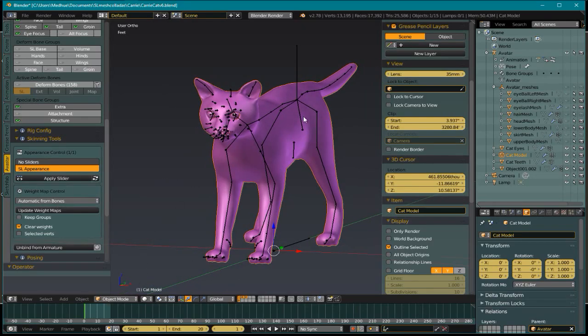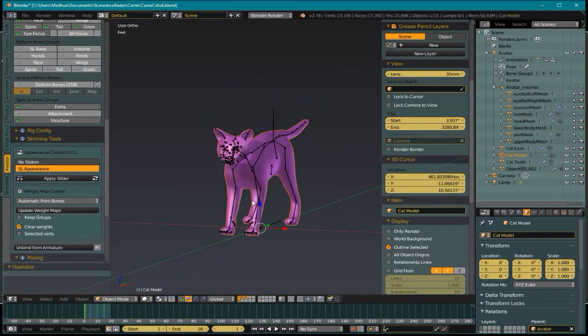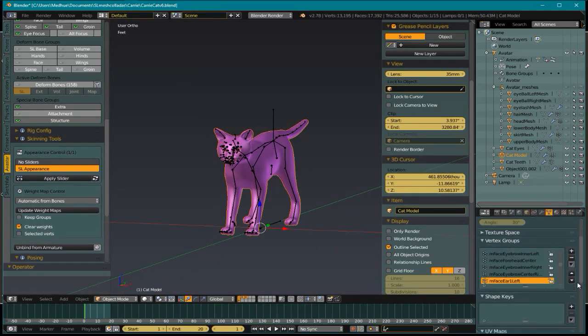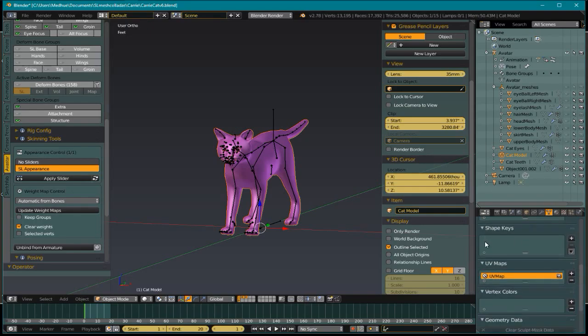So if I were to go into edit mode now and change something on the mesh, that would be very bad. That would not be a good thing to have. You also do not want shape keys on your mesh when you're going to edit it. If you have shape keys on, you'll either have to take them off or start over from there. This is kind of why shape keys can be a pain, but there are successful ways of working with shape keys. But for Second Life content, we don't really have to deal with this problem because we don't use them.